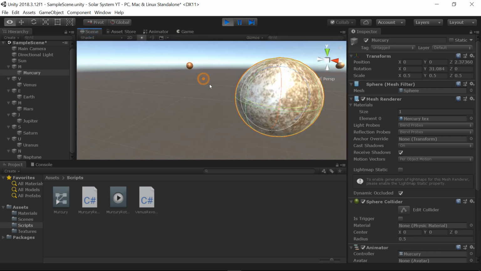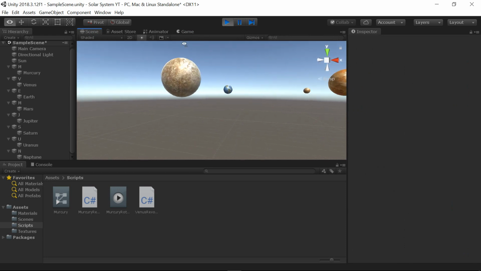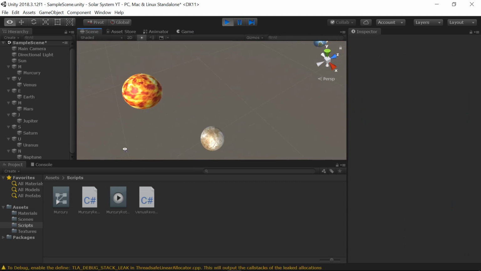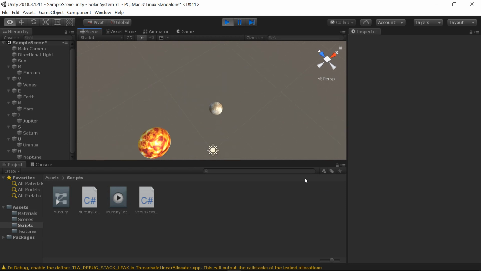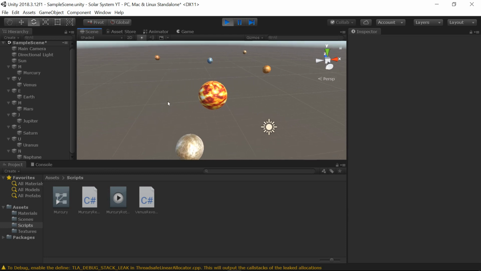You can see from there, like this, it's also moving and also rotating. So this is the idea, like how we make the animation and rotation. So you will add these functions to all of the other planets, and they will move around the sun.